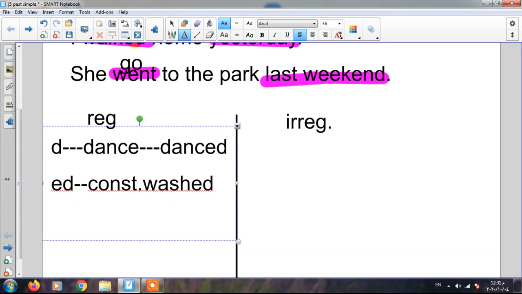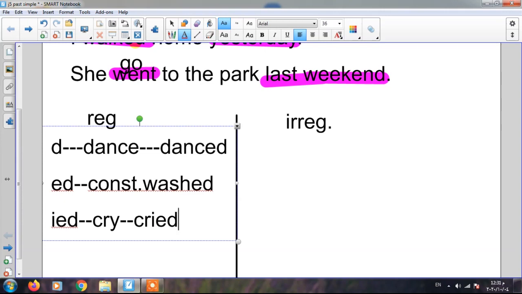Okay, the second one, which will be ied. If you can remind me, when can I add ied? That's correct. If the verb ends with y, but be careful, before the y we must have a consonant letter. So for example, the verb cry. Cry ends with y and before the y we have a consonant letter. So to change this one to past, I cancel the y and put ied, so it becomes cried. Okay, so if you look here, I didn't change the verb, I just add letters, which are d, ed, or ied.